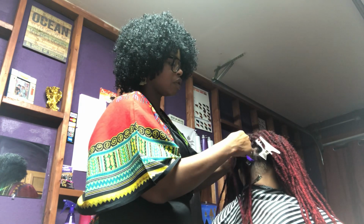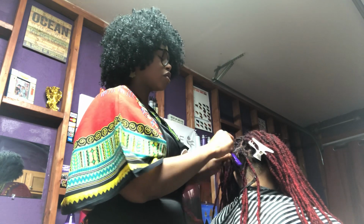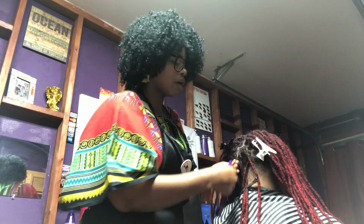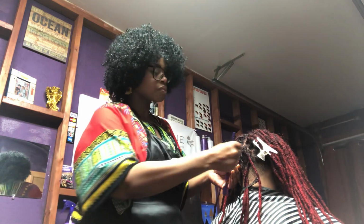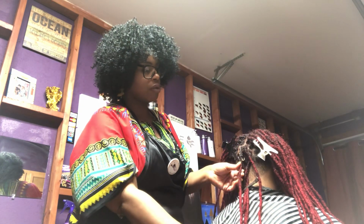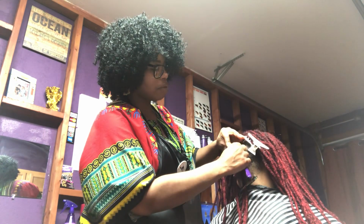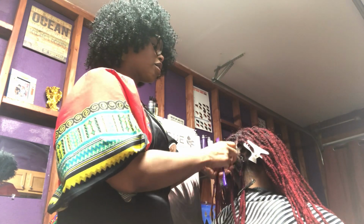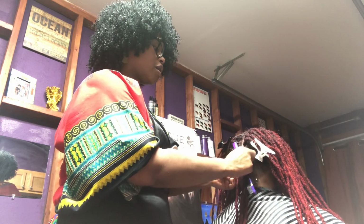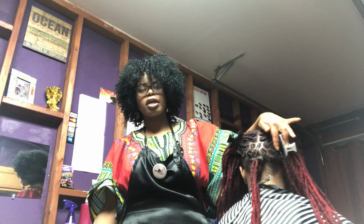Adding the styling cream to the roots, parting off, twisting to the right. And since I already have 3 locks on that 1 duck clip, I'm going to use a hairpin to secure that one down. Repeat the process here. Add my styling cream, twist to the right, and use this pin to secure it down. And ta-da!